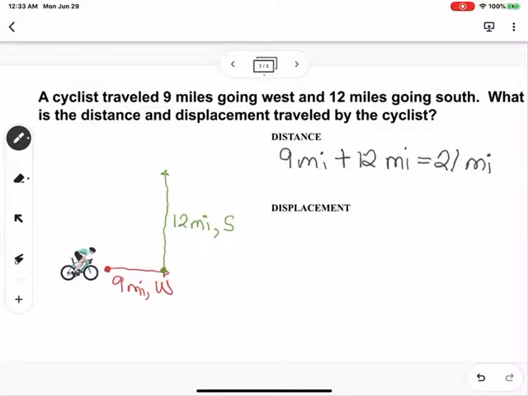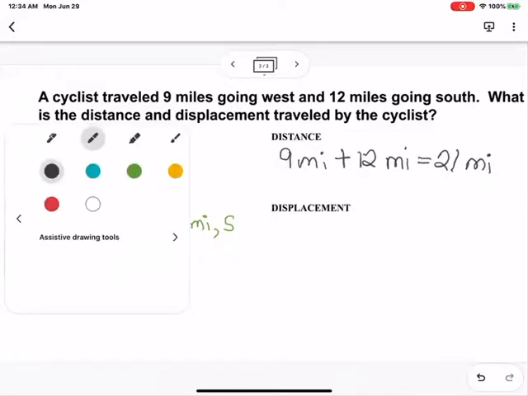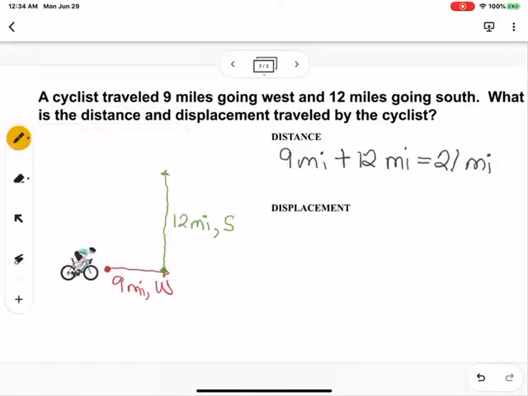So let's analyze our diagram. We said that displacement is the shortest distance from the point of origin to the end point. This is your end point. So connecting it, making a straight line. So the distance between the end point to the point of origin is your hypotenuse. So you form here a right triangle because you have a right angle here, and your displacement represents your hypotenuse.